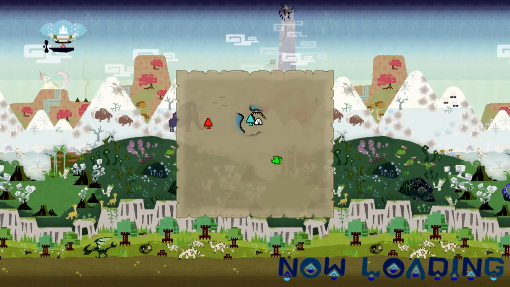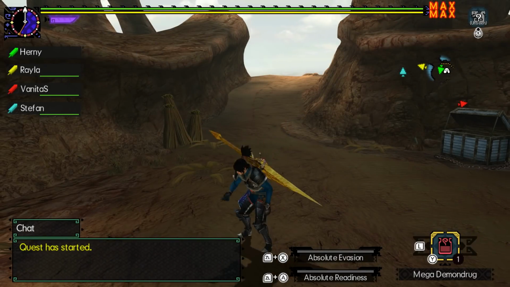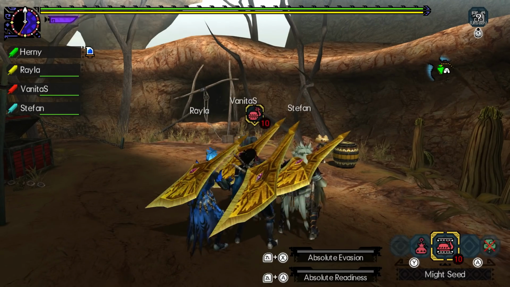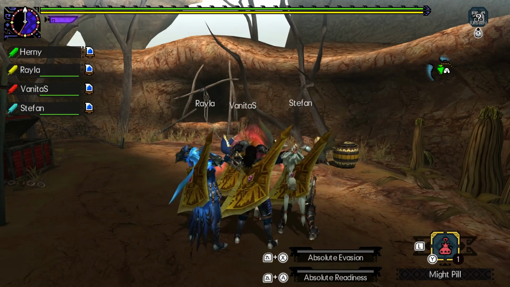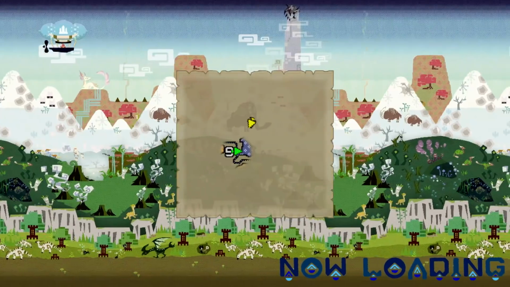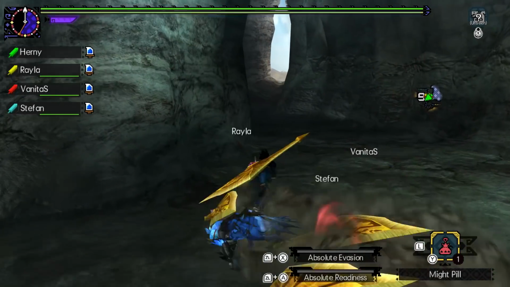In this run right here, I already spawned in the base, so I just kind of chill and wait for my team. We're only buffing two things, Demon Drug and Might Seed. But since I spawned in the base, I'm doing Demon Drug, Might Seed, and instead of doing Might Seed in the tunnel like everyone else does, I'm actually going to do a Might Pill. That's something we can only do if we get a base spawn.